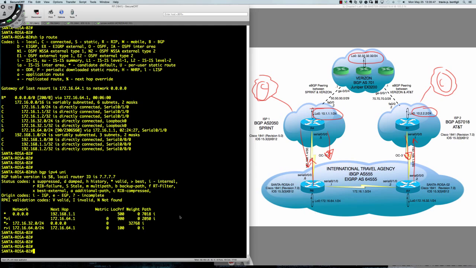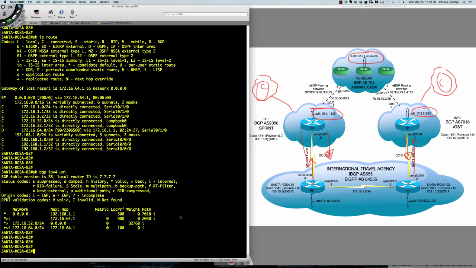And the path attribute of the MED is not going to go up to Verizon and then back over to AT&T, and vice versa. Santa Rosa 02 sets the MED with AT&T. AT&T is not passing that MED to AS701 Verizon and then down to the Sprint AS2050 because it's non-transitive.